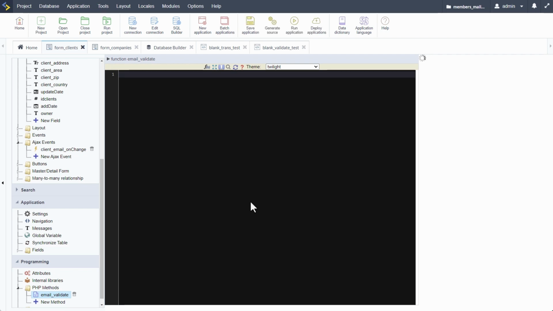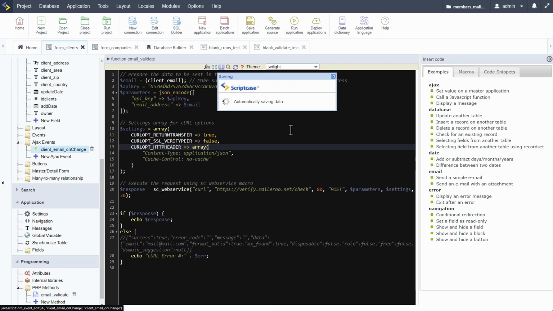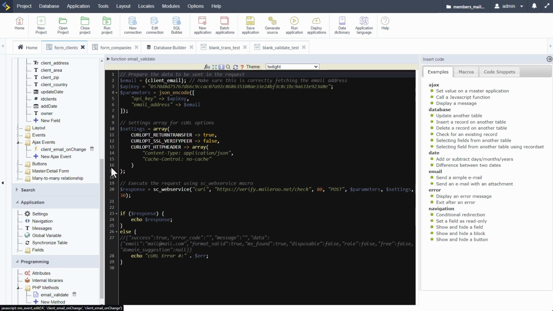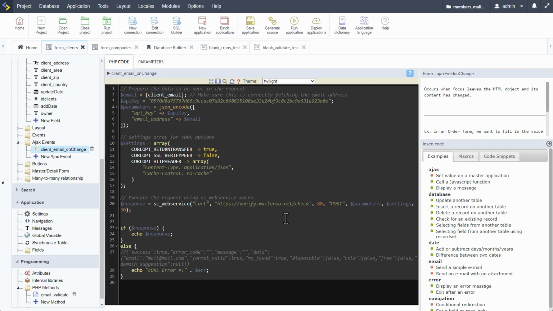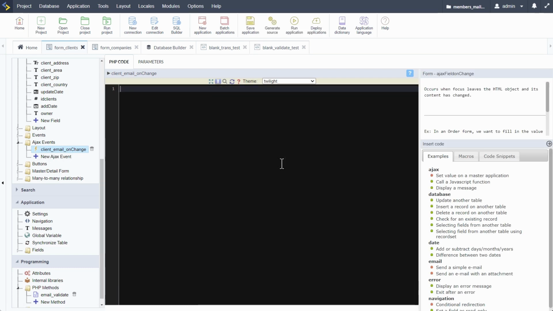Okay, so with that, I will then paste my code in here, and I'm going to come back to my Ajax events. And because it's a field, it's pretty straightforward. Because I'm not actually passing anything, I'm just going to use the field as it is within the form, but essentially we are going to want to pass that data, so we'll get there too. I have now the method that I've just created, and I have here the Ajax event. So here I want to remove the Ajax event, and I want to then call my new method that I've just created. Okay, so here I call it validate, open close that, and off we go.